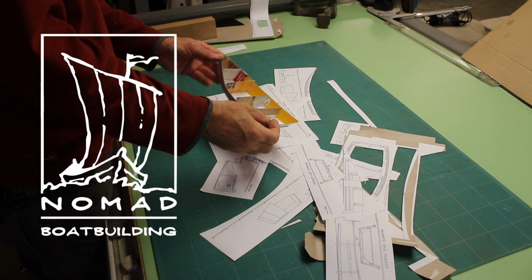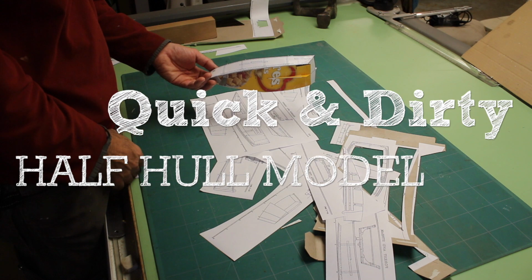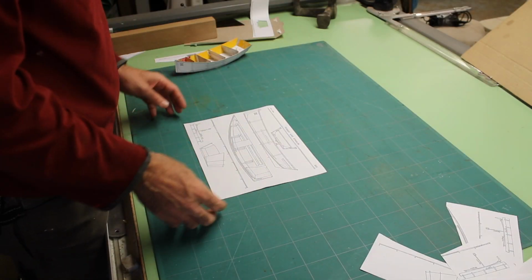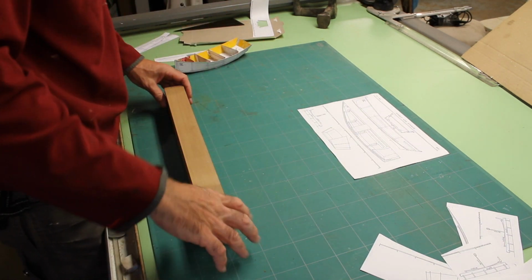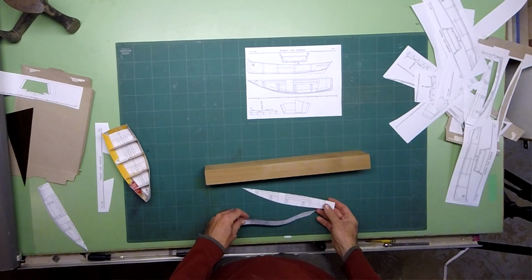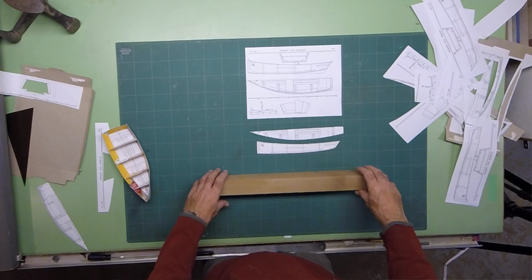Okay, this model was fun to make, but it is really totally useless for us to build something from. So what we're going to do is build a traditional half model. I'm going to use this piece of red cedar, and I've got the basic elements of this boat cut out.